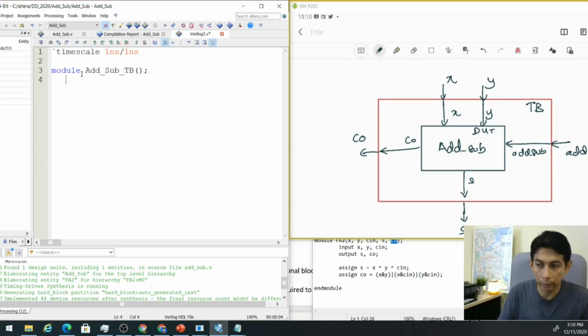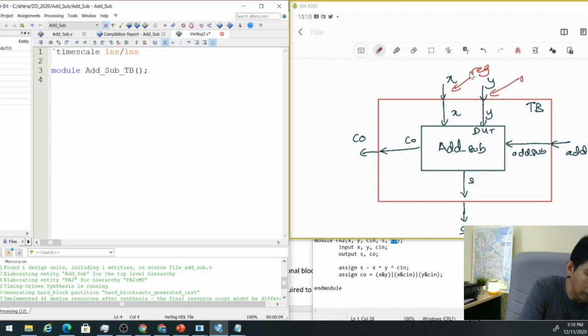And in the testbench, these signals must be declared as reg. This X and Y must be declared as reg, and not input and output. So you need to declare this as reg, this one as reg, and this one also as reg.